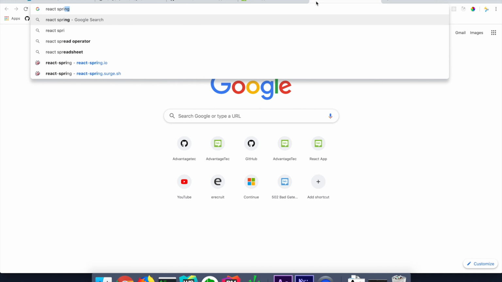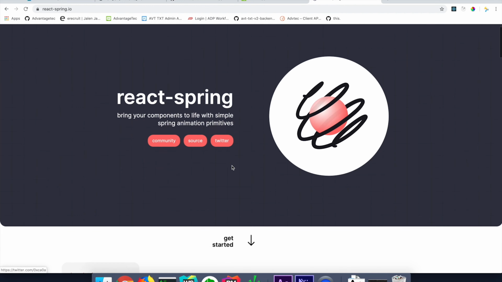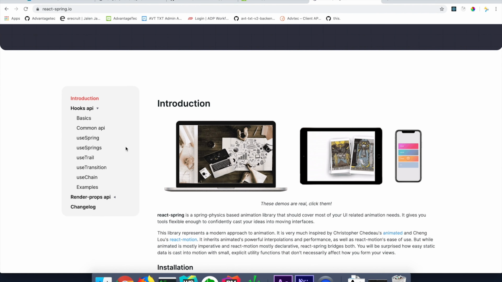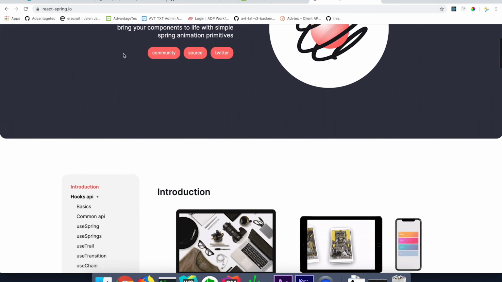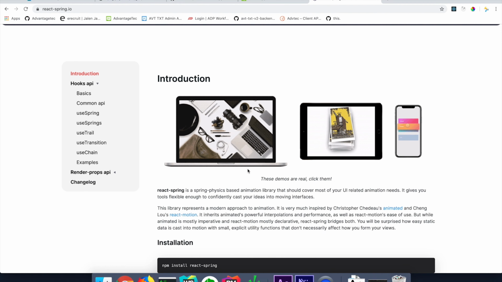So we also said we wanted to use React Spring, which is an animation library. So basically the idea is that when we autocomplete, we want these things to animate up towards us, right? This is a very nice animation library that we're going to use. So I'm cd'ing into search, and I'm going to do a yarn add React Spring. If you're using npm, you would type in npm install. So yarn add React Spring, and that's going to add React Spring into our package.json file.